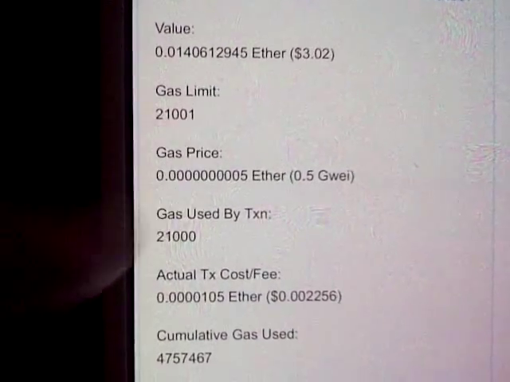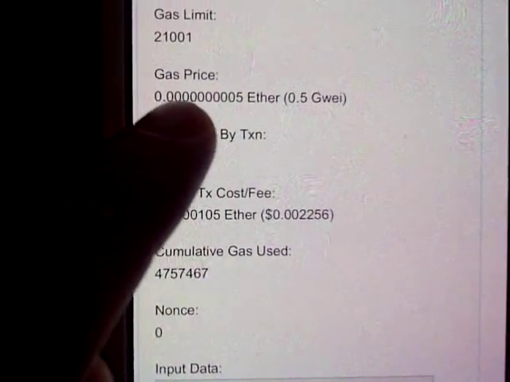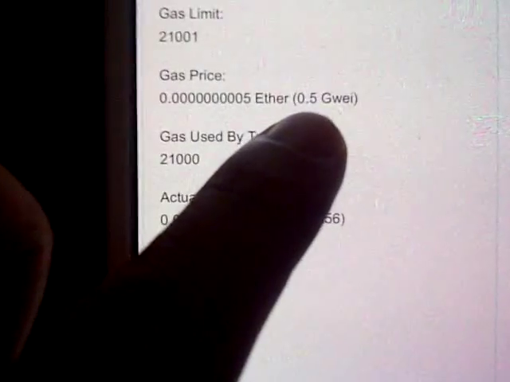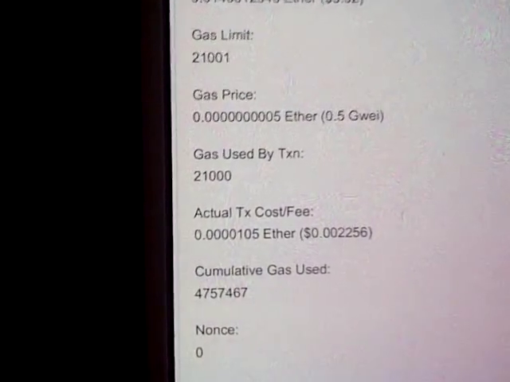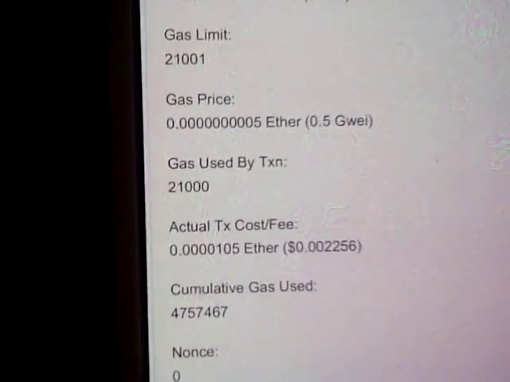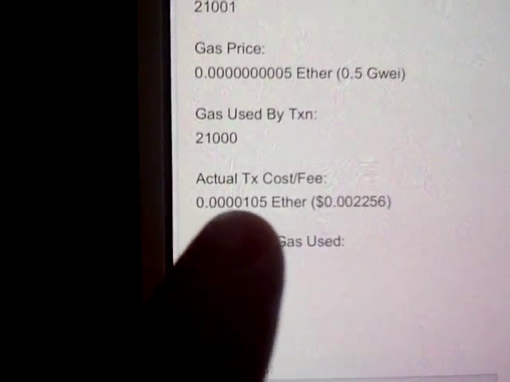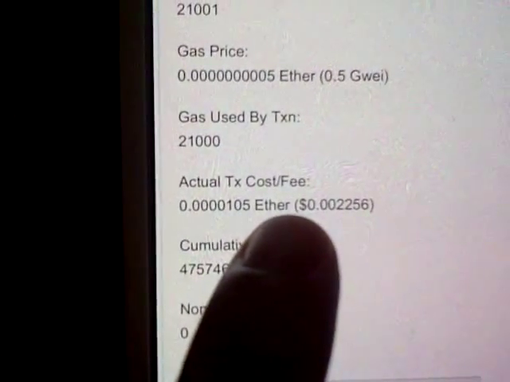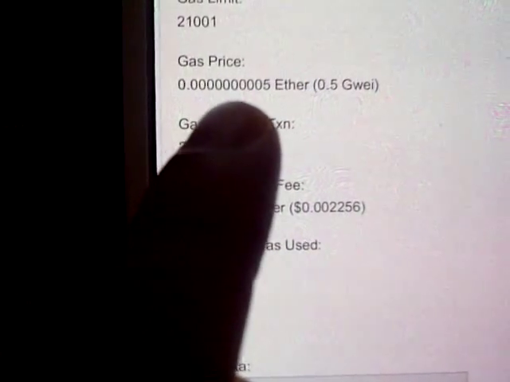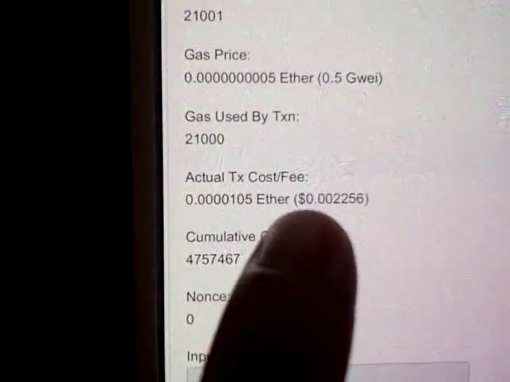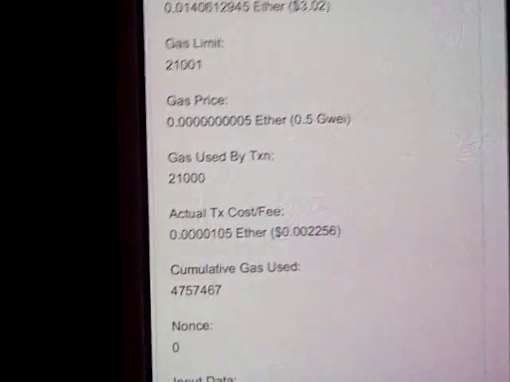Basically, that's the gas limit, which really, this is the gas used. So you take that number times the gas price, which is half of a gas, which is the minimum. I think that you can do it, but I'll try another episode where I'll try to do less than that. And then the total Ethereum. This is the Ethereum that you'll be charged for the fee for the transaction. So you take the gas used by this number, and then you'll get this much in fee, and that's how you calculate your transaction cost. And so that's what you'll be charged.